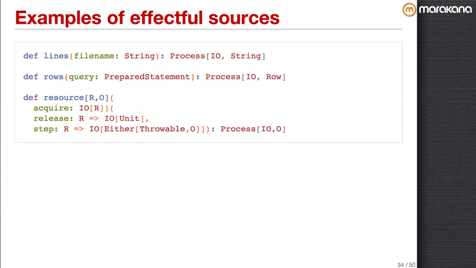And then more generally, we can define this resource-safe combinator here, resource, which is going to build some stream from a resource which needs to be allocated and then cleaned up when the resource is done. So for instance, this could be a file. You need to open the file at the start, so you need to acquire a file handle. And then you need to make sure you close the file when you're done, either if an exception occurs or if you just are done processing.